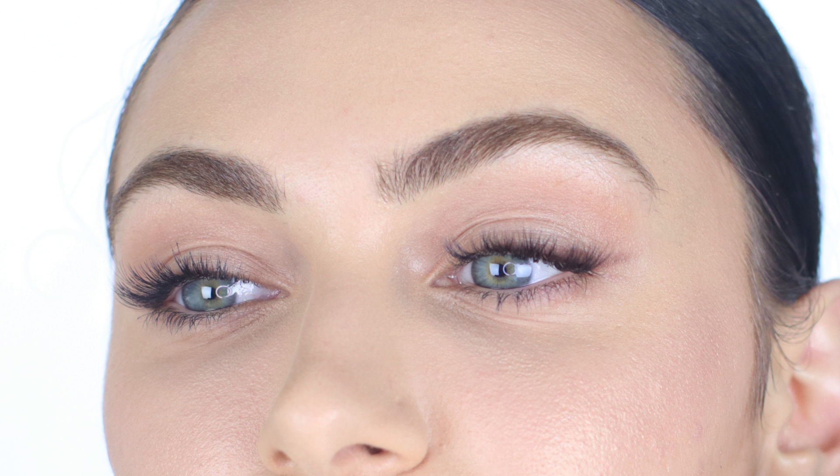I personally think the Smashbox Primer outperformed the Fenty Beauty Primer. I stand by what I said at the beginning — this line is geared towards those with an oilier skin type. On the side where I used the Fenty Beauty Primer, there's a lot of texture; instead of blurring my imperfections, it actually enhanced all the textural issues. I was very disappointed with the concealer and highlighter matchsticks. For dry skin, I'd recommend going for just the single contour matchstick. It's disappointing because the highlighting shades are gorgeous, but the formulation just isn't there.